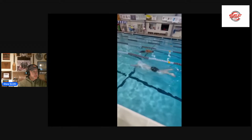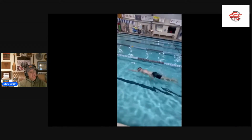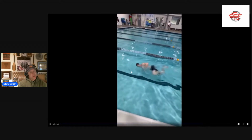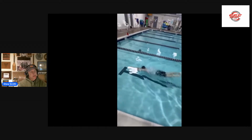Just keep your head down. No need to look forward. Look at that open black water line with fins. Usually, the worst that will happen is halfway in a swim, you might swim over to the left a little bit and bump into the lane line. But that's just something that happens naturally. 1 Mississippi, 2 Mississippi, pull. Perfect. This has gotten really fast.